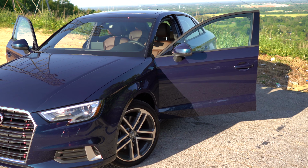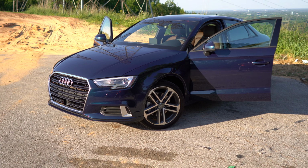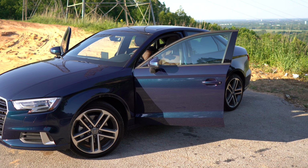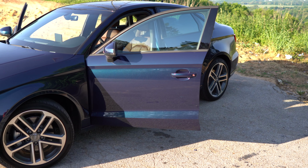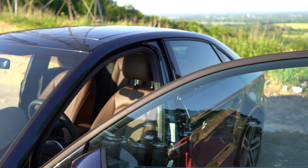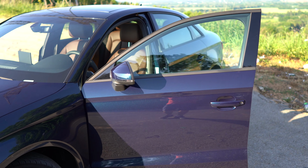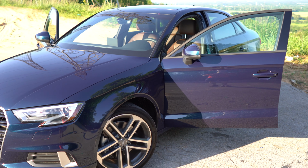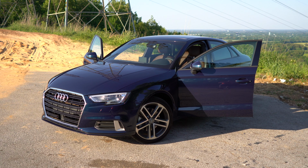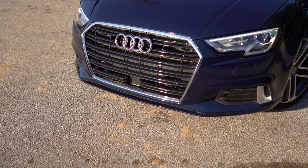So, all things considered, if you're looking for good fuel economy, but also a sports car that has 4 doors and won't break the bank, this is a great vehicle to consider. And honestly, I'll go as far as to say that even if I'd wanted to spend more for, say, an A5 or an A6, I may have gone with this anyway, just because I love the fuel economy and how small this car is and how well it handles. Having that shorter wheelbase really makes a big difference. And a lot of people falsely assume that this is just a Jetta with a different badge on the front end.